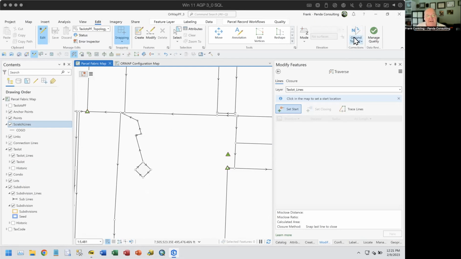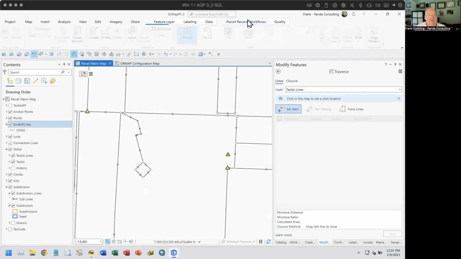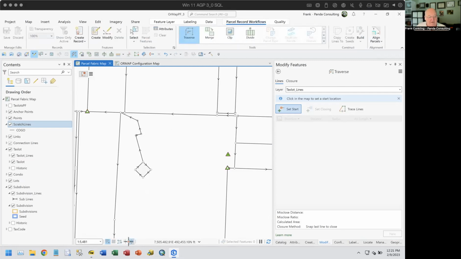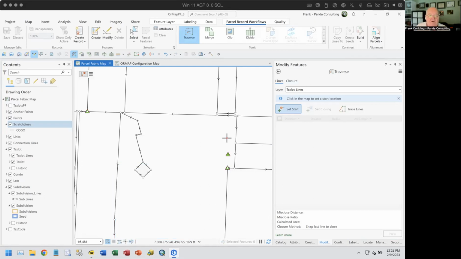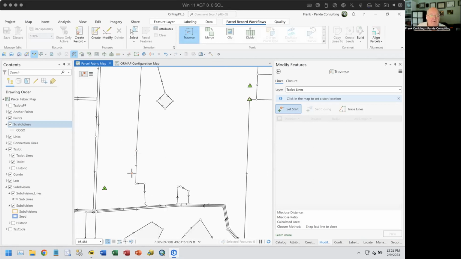It's here on your Edit tab, but it's also down here as the ground to grid correction. It's located on the lower status bar on your display area. So what we're going to do here is put a parcel in here, and we're going to use an assumed bearing along this line.